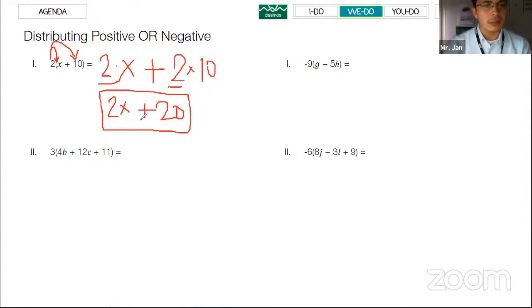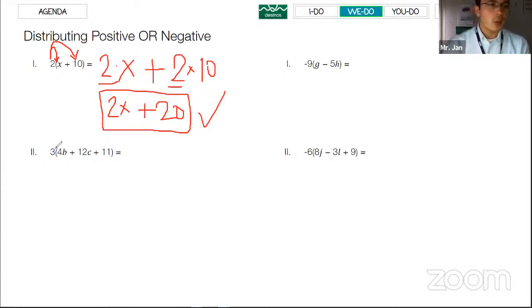20 is a number itself. 2x is a term that has a variable x. So you cannot add 2x with 20. You need to leave it like this because these are not like terms. Like terms means the terms have the same variable. So 20 doesn't have an x. If 20 had an x, then you could add it. Otherwise, you need to leave it like this. Okay? And we call this kind of thing an expression. Now, a couple students corrected their answers. Yes. So you cannot add it. The answer is like this.